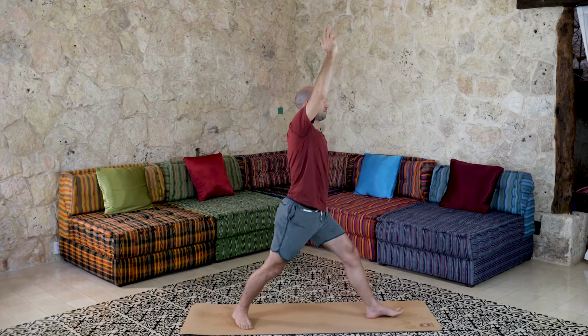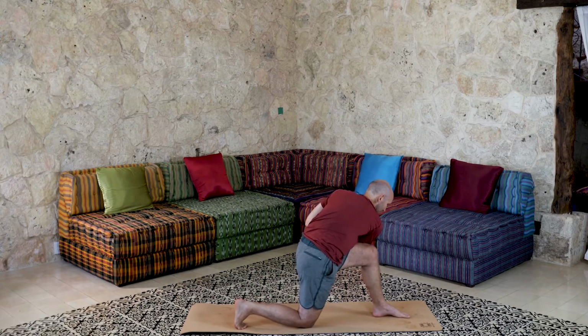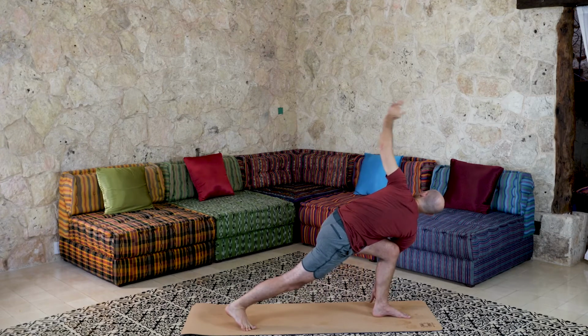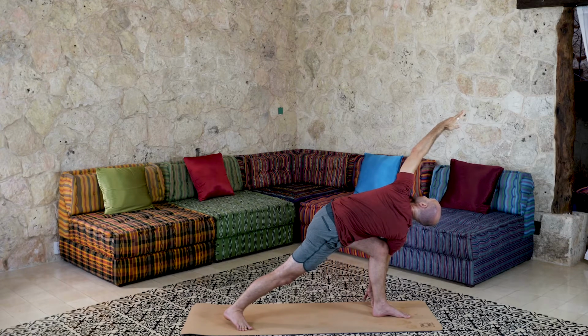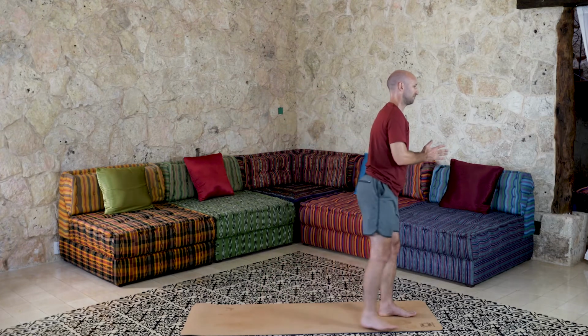Come up, strong legs. Second side, inhale. Exhale, right elbow outside your left leg. Twist. Inhale. Exhale into the pose. And 5. Inhale, come up. Exhale, front of the mat.